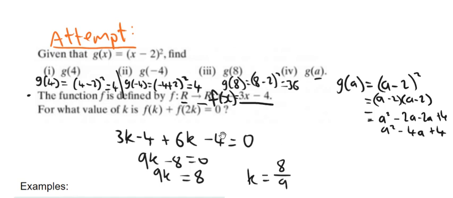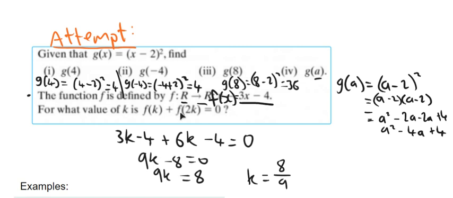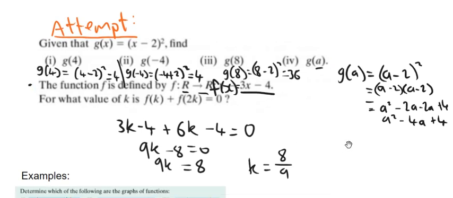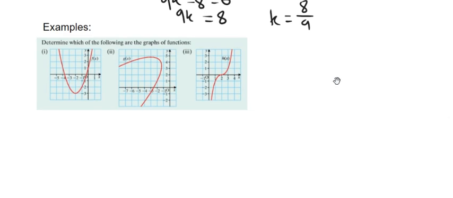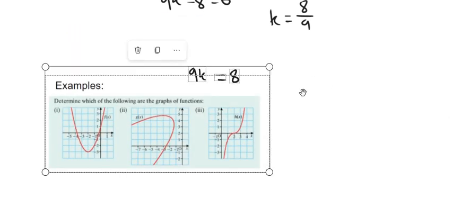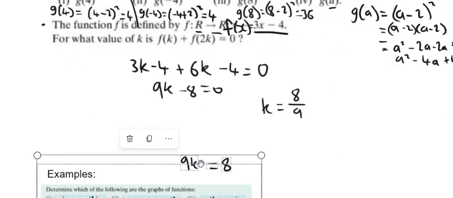And we're done. So that's just a different type of question you could be asked with functions. So you have to kind of play around with them a little bit. But it's using the same thing. It's putting something in and using it. Right, last thing I just want to go on to is called the vertical line test.